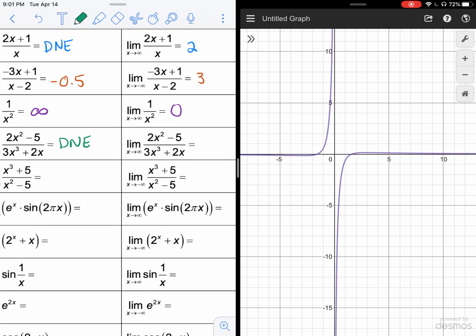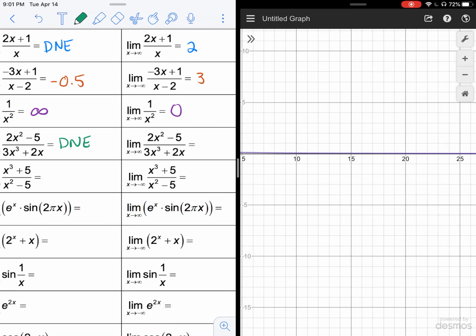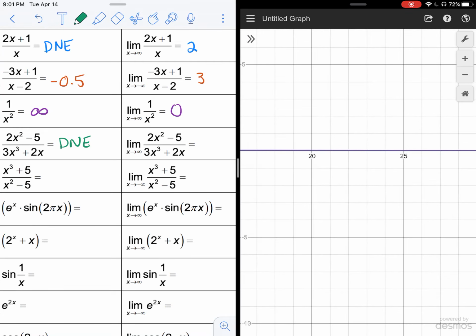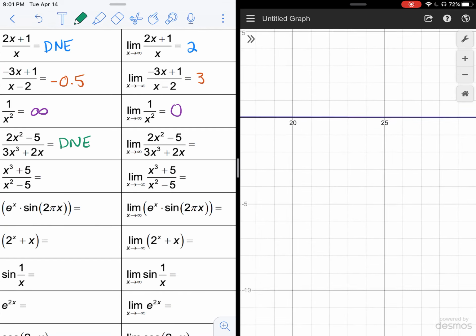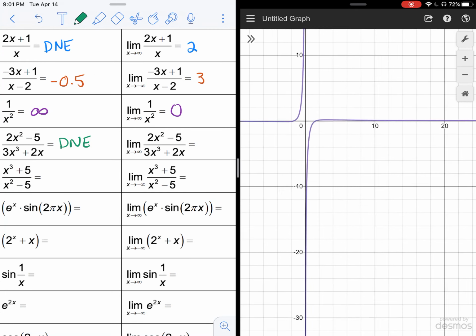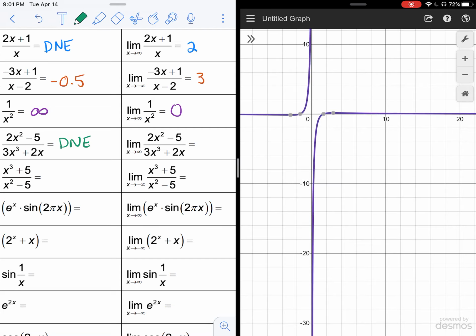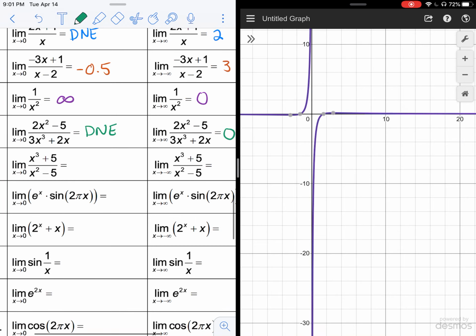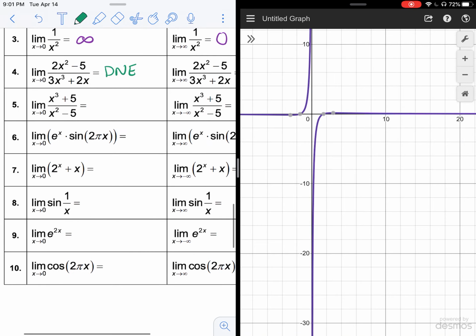But as we go to positive infinity, looks like we briefly jump above 0 and then it levels back down. And as we keep going out, we're getting closer and closer and closer to 0. And remember, with asymptotes, we don't touch them, but we do get close. And limits are a really awesome way to describe that happening. So this limit is going toward 0. Okay, I'm going to skip that one, and I'm going to go on to number 5.